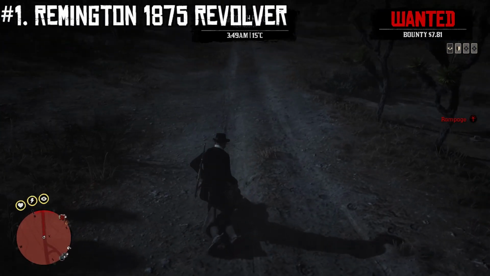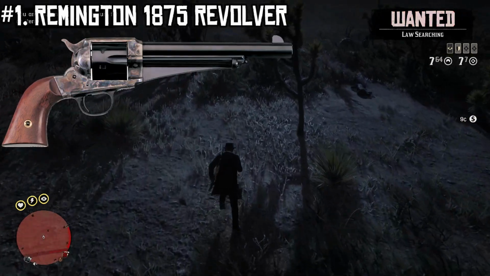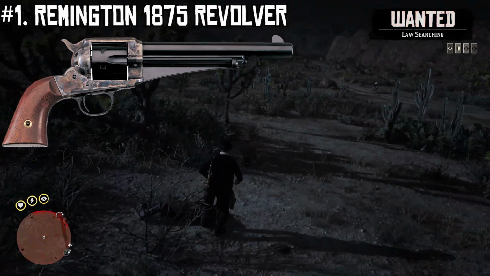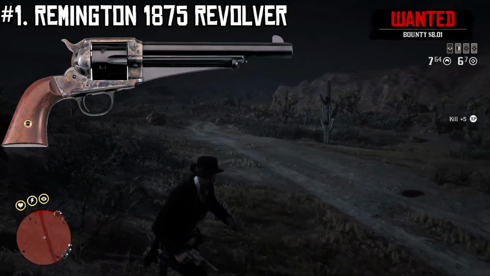So at number 1, we have the Remington Model 1875, which I think a lot of people are going to know what I'm talking about here, because this is probably one of the most requested guns to see added into the game, at least that I've seen, and I get why, because A, it looks super cool, and B, it's a very iconic weapon from the Wild West.